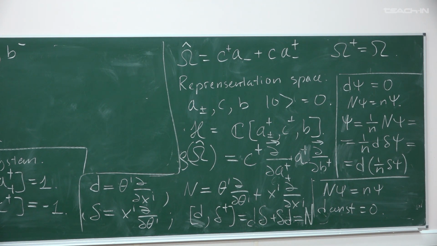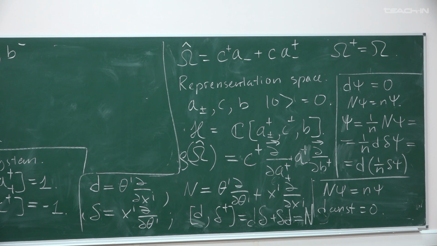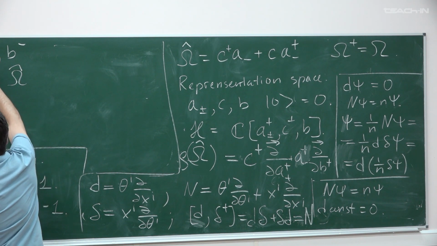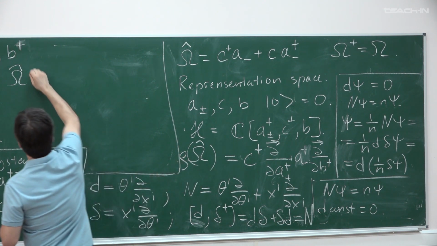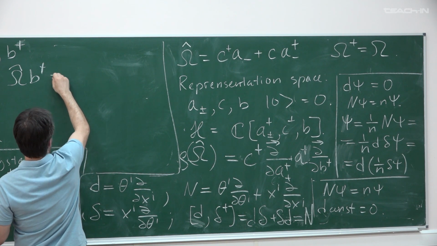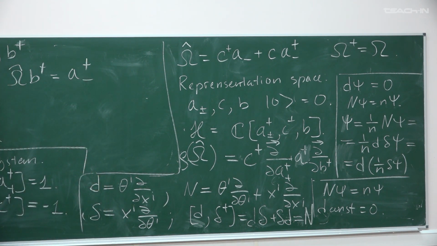So what do we have? Our omega acting on A plus dagger gives us C dagger. So acting on this state, we get this state. Acting on B dagger, we get A minus dagger. So acting on this state, we get this state. And of course, acting on this and that, we get 0, just because omega is nilpotent. So we have a 4-dimensional subspace consisting of 2 pairs, which are contracted by omega.